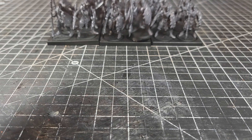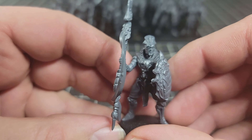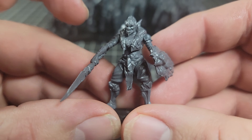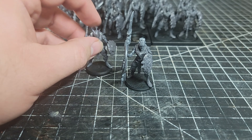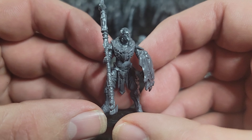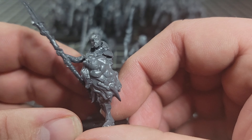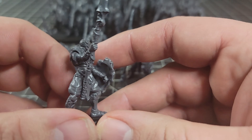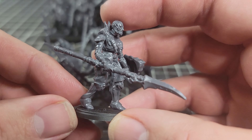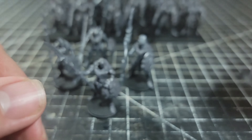That is the complete regiment. We'll also pull in a few more here for just up-close details. I really like the command head for their leader. And then a few examples of standard troops. Got a few mold lines still to clean up, but if I have any criticism of this kit, it is that there's a fairly significant amount of mold lines on the arms where the bandages are that are going to be a little bit of a pain to clean up. But that's fairly minor to me, especially considering how improved these are over previous Spires kits. I really like what they've done with the box and the direction they're taking with the bound clone bits. The onslaught drones in this kit also look very nice — it really has that Spires aesthetic.